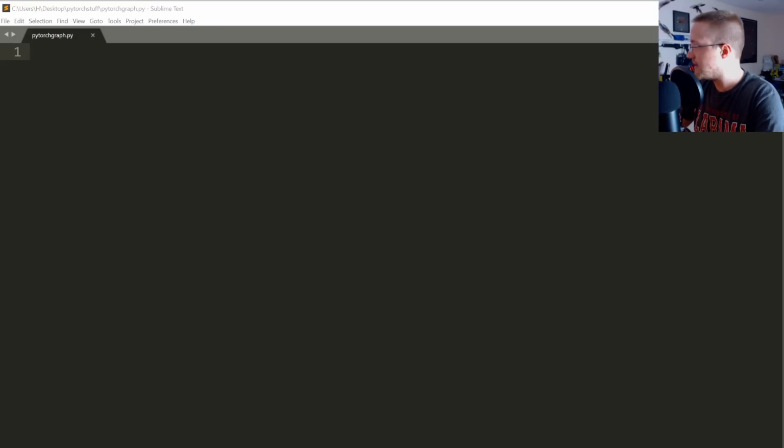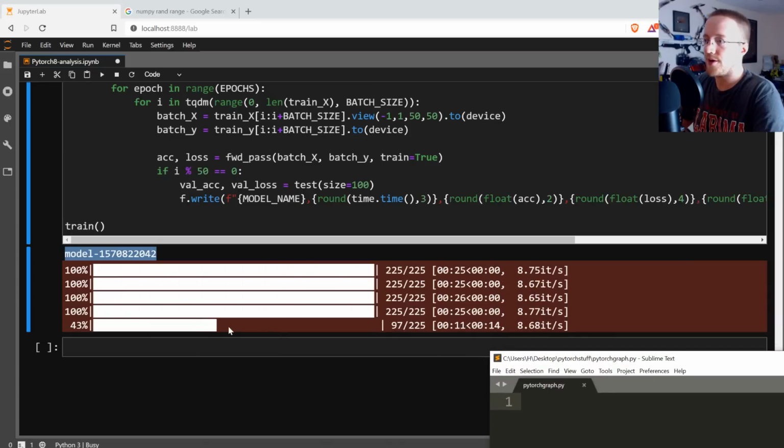The other thing is I want to bring in, where are you? I'm going to copy another model log because I've got one that I ran for many epochs that I want to show you guys. Because I don't want to run 30 epochs on video. That would be crazy. Cool. Okay, so I copied that so we don't have to wait, 15 minutes basically to run 30 epochs. Okay, so we are creating that data.